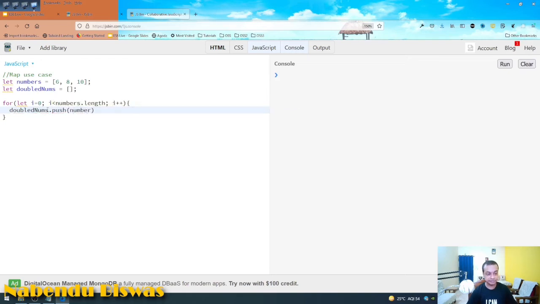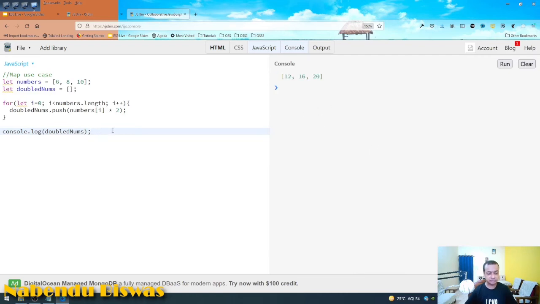So we have to take an empty array, then in that we push numbers of i into 2. So this empty array and all these things we have to form. So this is a waste of memory also. Console.log doubledNums. Okay, let me run it and see it is working.